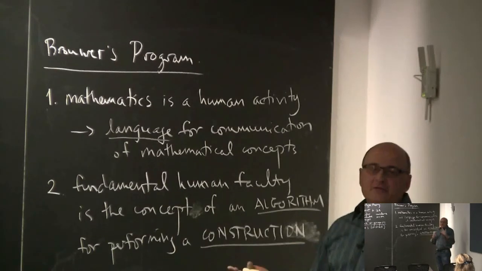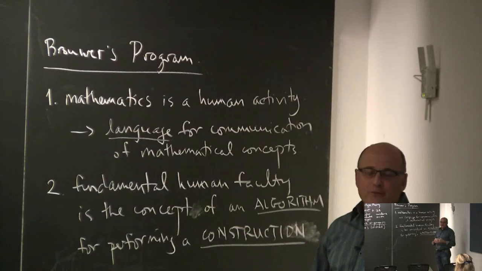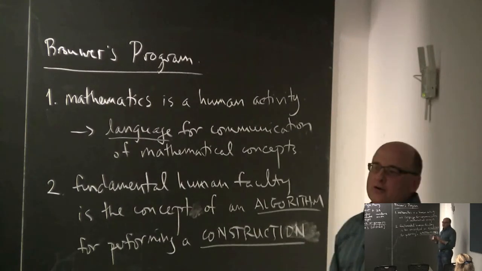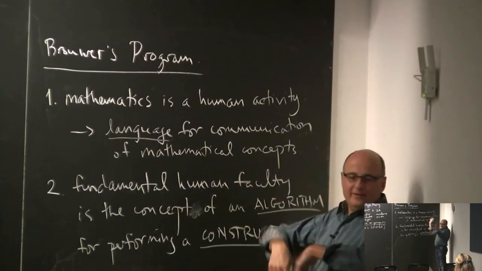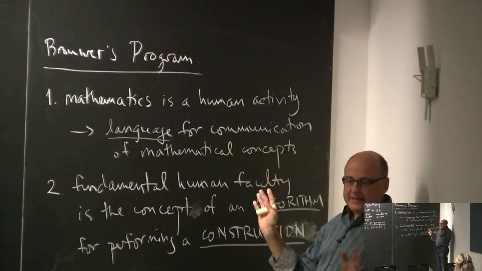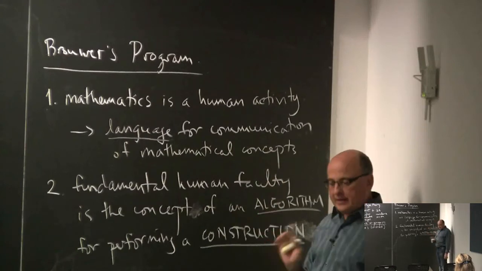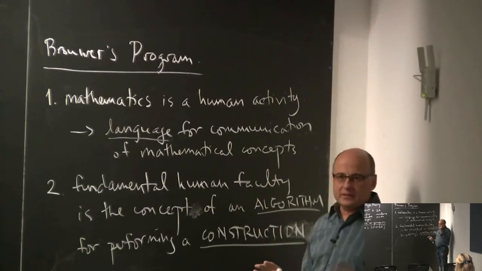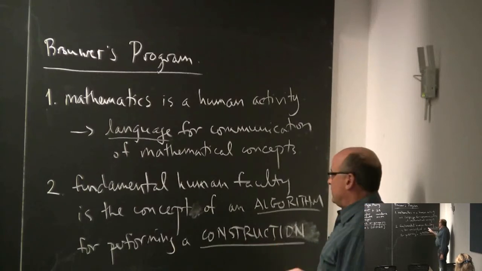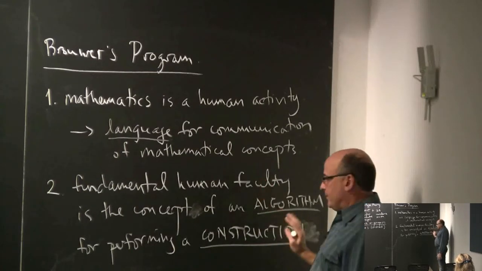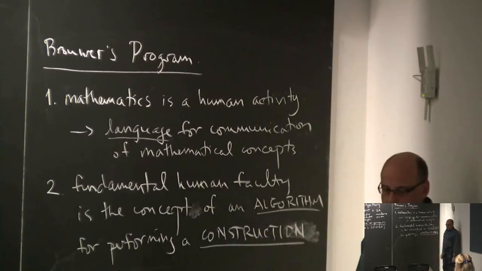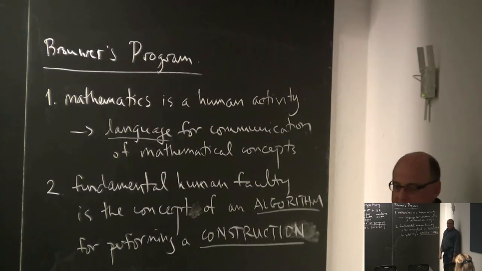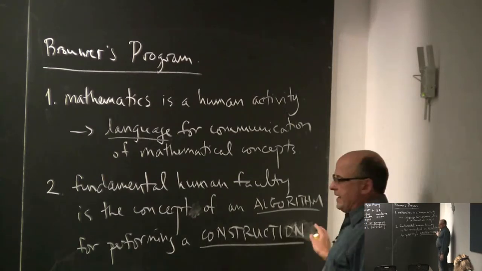That there is no other finite form of communication. That is the only way I could possibly tell you what I'm thinking about. So whether you believe that or not, it doesn't matter, because you can argue with this or you could disregard it entirely, but it's historically significant and it completely informs what type theory is. And in fact, I'll get back to that. So the idea is that we can perform an algorithm, and an algorithm is a way of performing a construction, and he harked back to the ancient Greeks, which is some of the earliest mathematics that we know about, okay, that was ever developed. And it's founded on the notion of a construction.